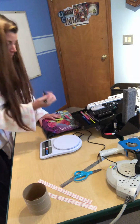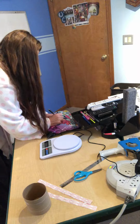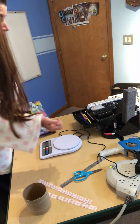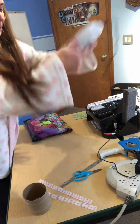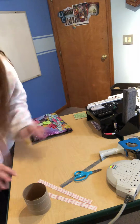Boy, nothing's going right with my pens today. So now I have my little note on here. It says 49 ounces. When I get done with that, I go ahead, turn this off. Set it over to the side to put up later.